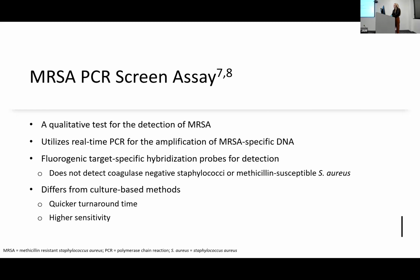It's very convenient in the sense that these rapid tests, such as the real-time PCRs, are complete within about an hour, up to 80 minutes. But accounting for time required for shipment and reporting of results, where luckily our lab is directly adjacent to the hospital lobby, the final report is available... I've never seen it later than 24 hours. I haven't seen it reported any longer than 2 hours, I should say, personally, from what I've seen so far, compared to a culture, which can take up to 3 days. Aside from timing, the PCRs are more sensitive compared to the cultures. The PCRs actually have a sensitivity of 92.5% compared to a reported 86.9% in cultures. So for all of these reasons, the PCR is more commonly used today.